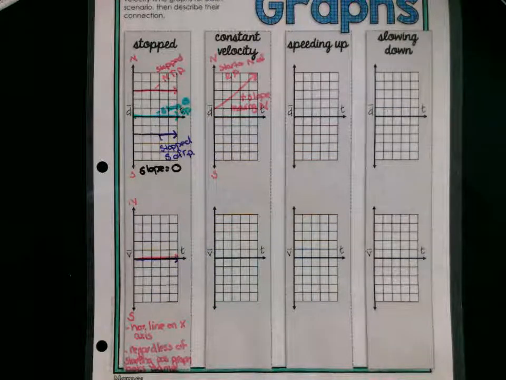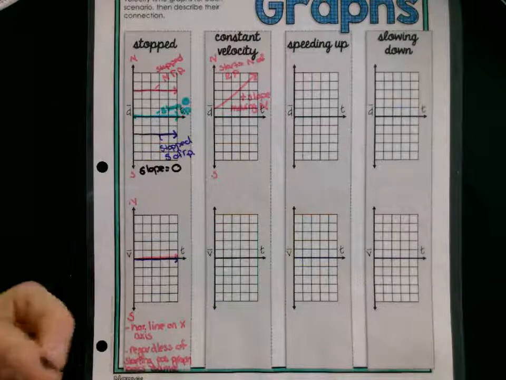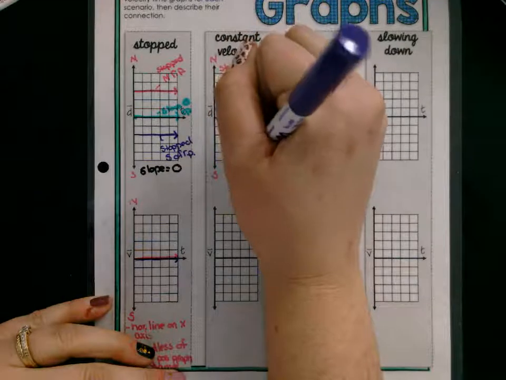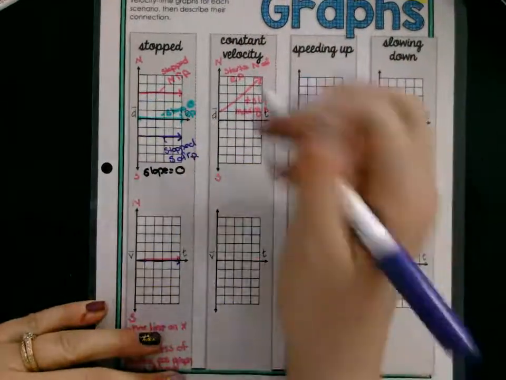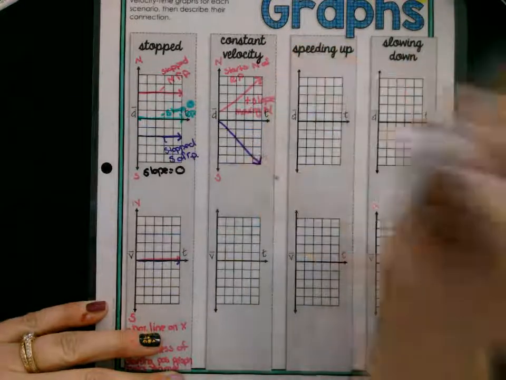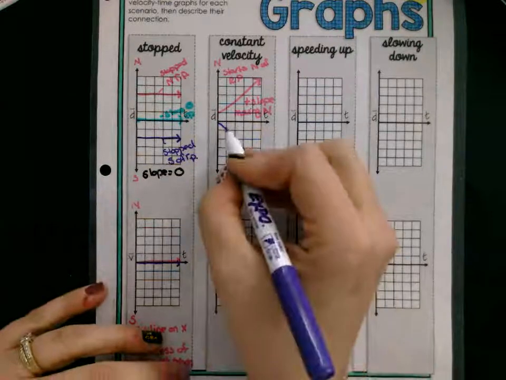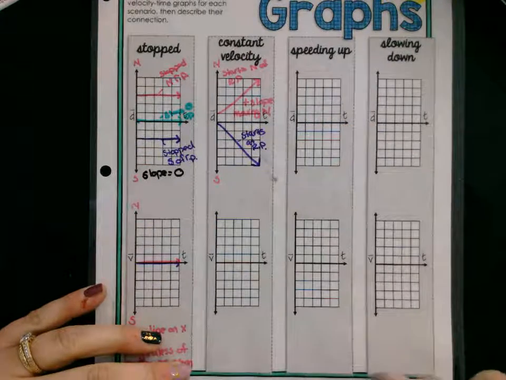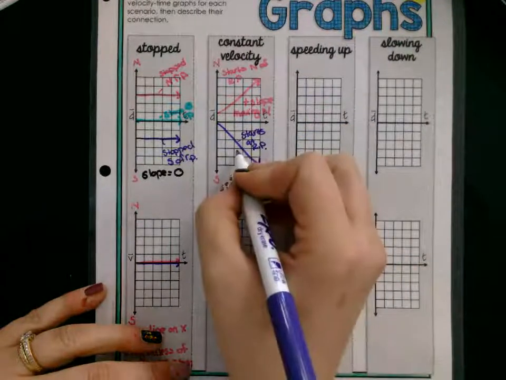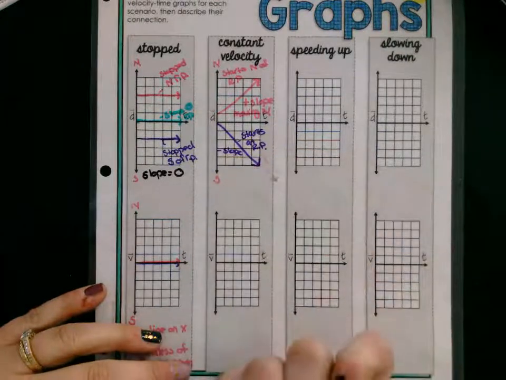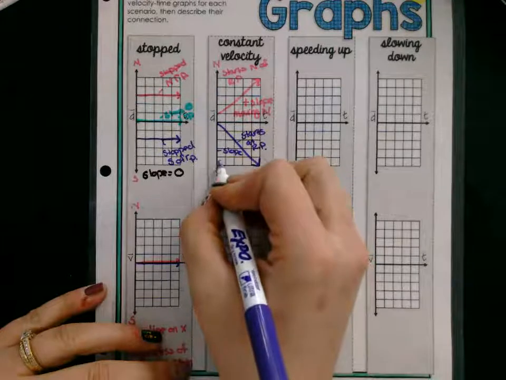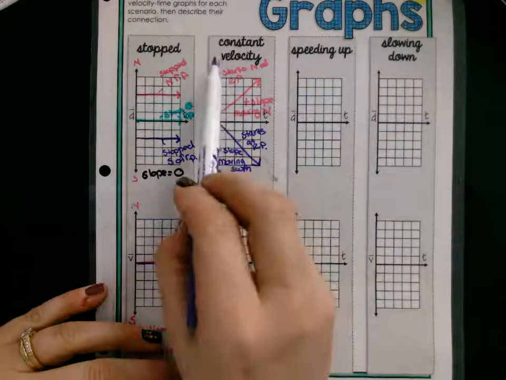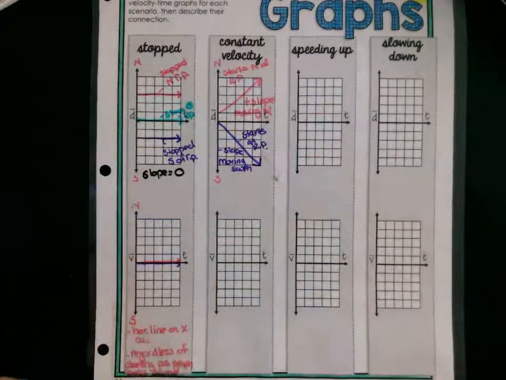If I wanted to draw something with a constant velocity that was heading south, I would draw it from the other direction. So let's draw this one starting at our reference point just for fun. I'm sorry, Miss Neal's not the best artist. This is why you always use a straight edge when you make real graphs. So this guy starts at the reference point here. But the slope is negative. A negative slope means that it's moving south. You could change this to east and west, whatever you set it to be.